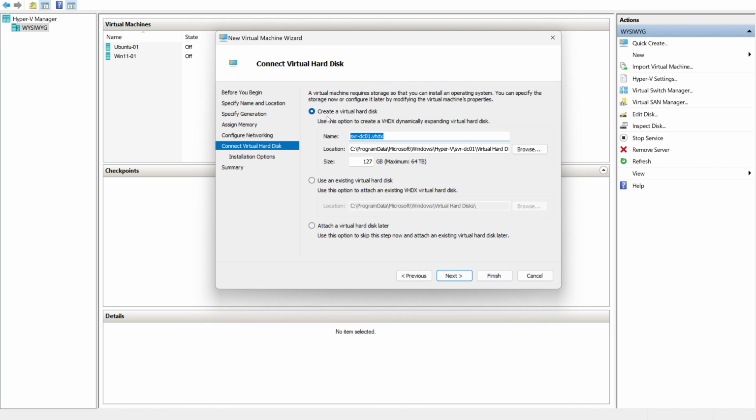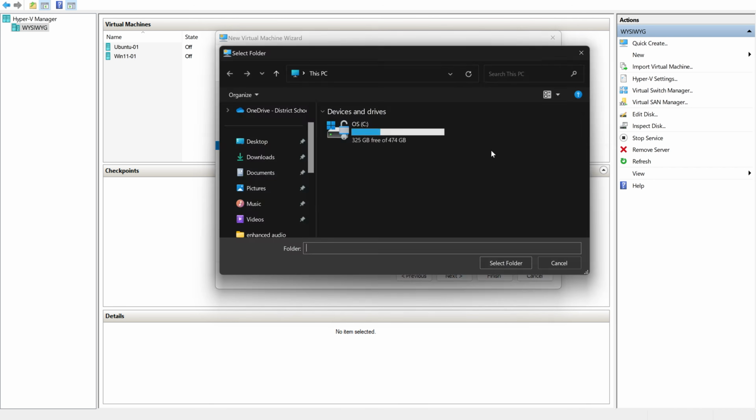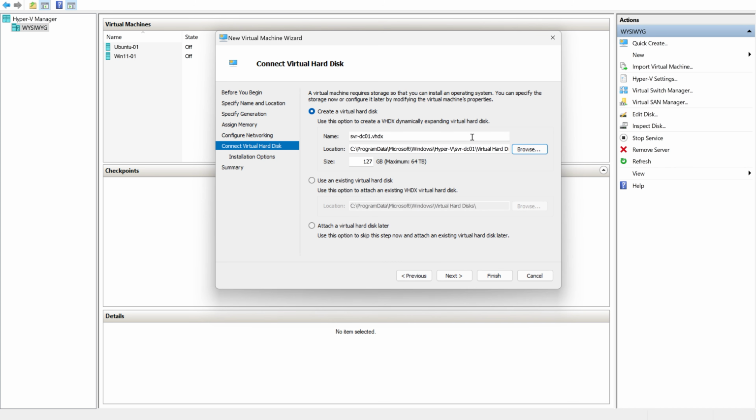At this next screen, we are given the option to give a name to our virtual hard disk. By default, it picks the name of the computer and associates that with the name of the virtual hard disk. So I'm just going to keep it to that default option. Then it also has a default location where the virtual hard drive will be saved. For any reason that you want to relocate your virtual hard drive, you can always browse and pick a location on your computer to save your virtual hard disk. I'm just going to cancel that, keep it to the default.